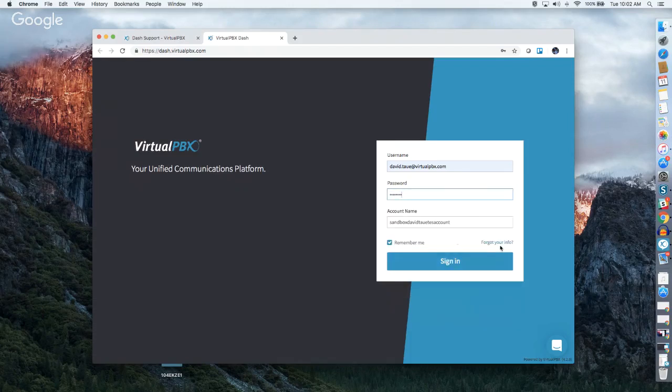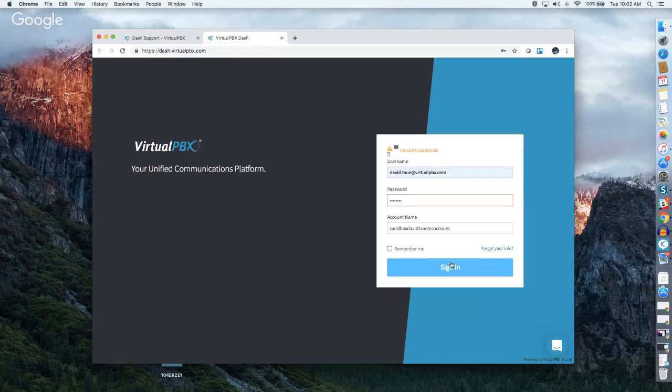Now, if you ever forget, you can just click on Forgot Your Information, and then click on Sign In. Oh, looks like I have invalid credentials. Looks like I misspelled my test account's name.